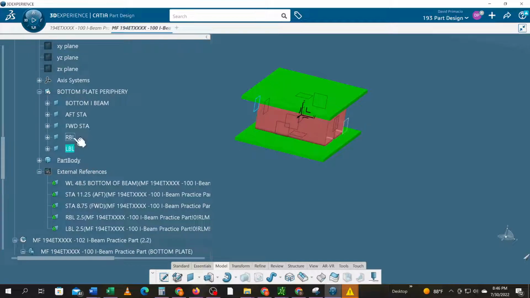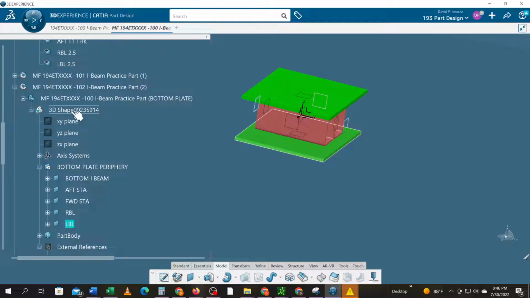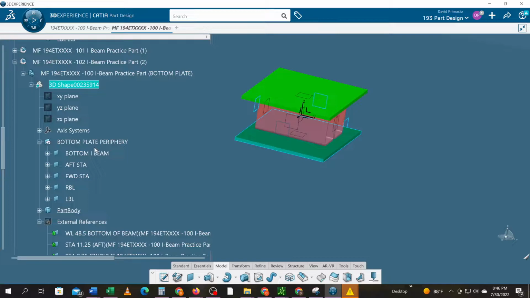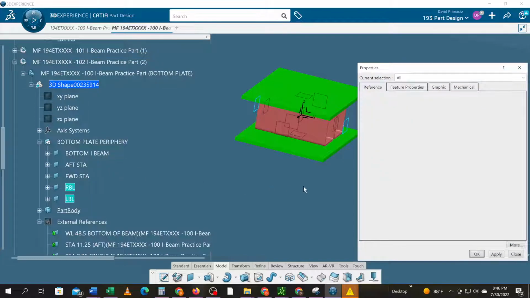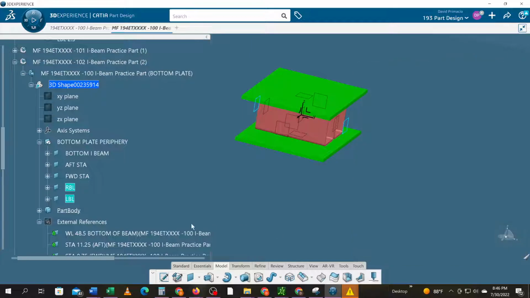I am going to double click this to get into it. I feel like I should have published this earlier, and maybe I don't remember what I did now. I click properties. Not properties.